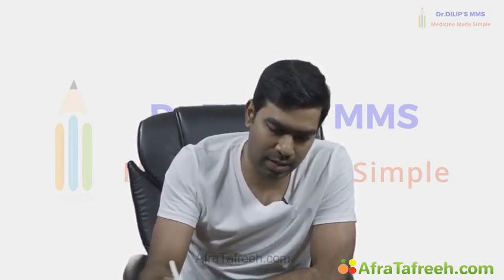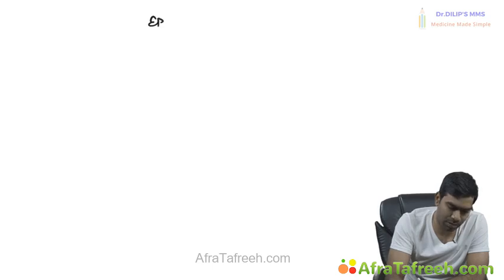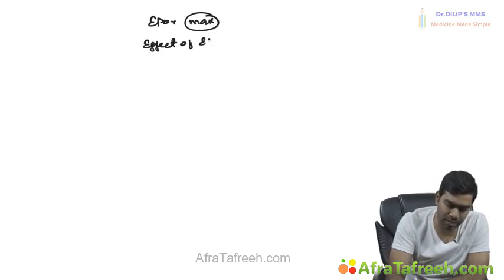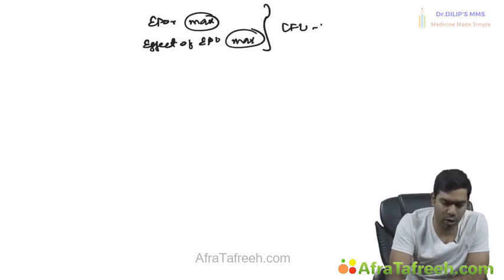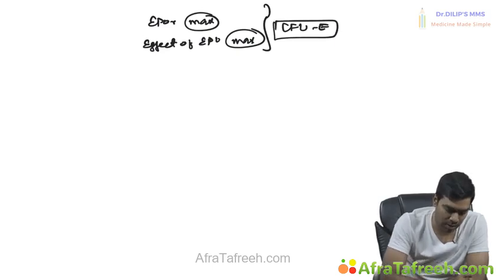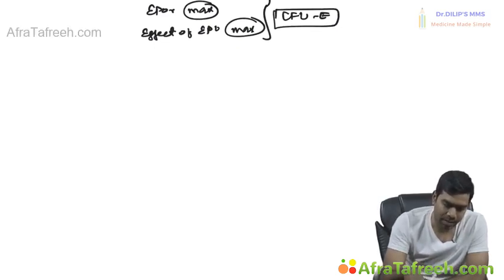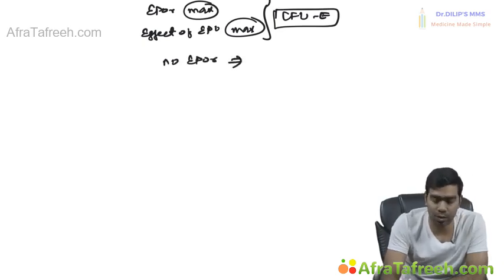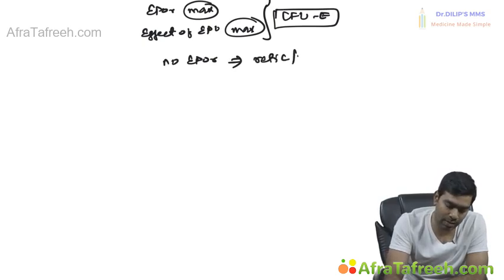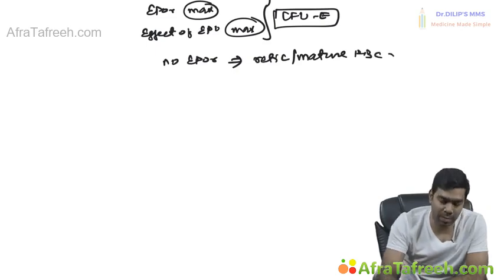Apart from these things, you also should know where the erythropoietin effect is maximum. Erythropoietin receptors are maximally seen, and the effect of erythropoietin is maximally seen, in CFU-E. As I already mentioned, it must be colony forming unit erythroid. At the same time, where you don't have EPO receptors, again as a revision, I already told you it is not seen in the reticulocyte and mature RBC. You don't see this.